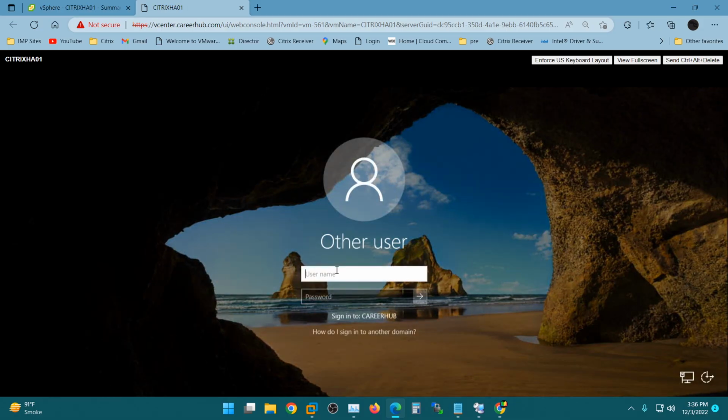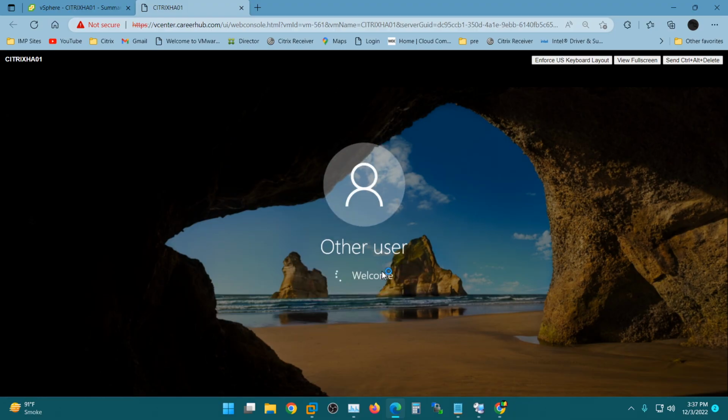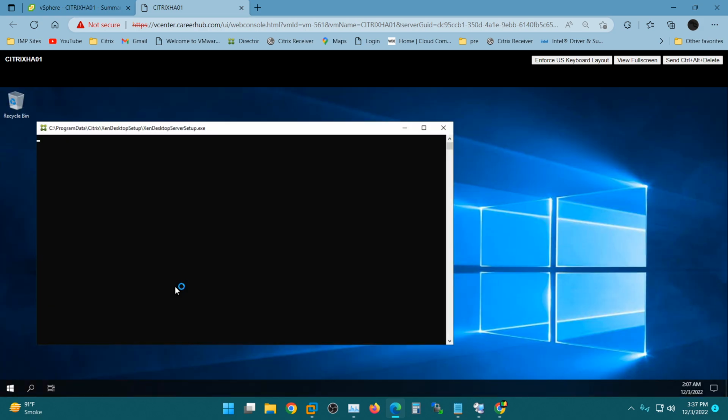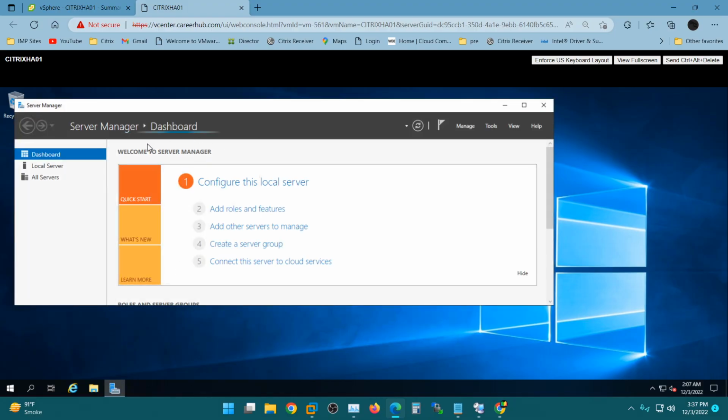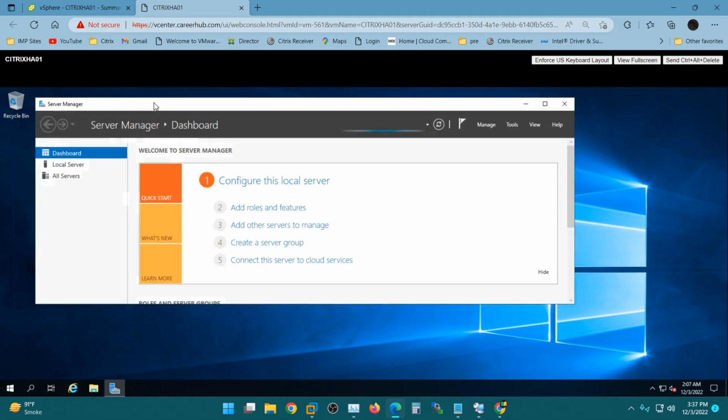Just log in again. The setup will resume from where it was left.